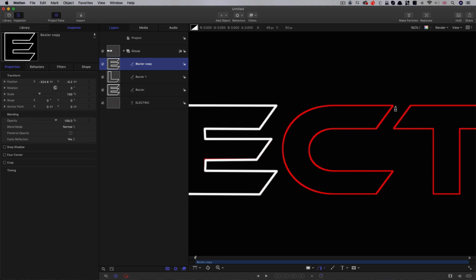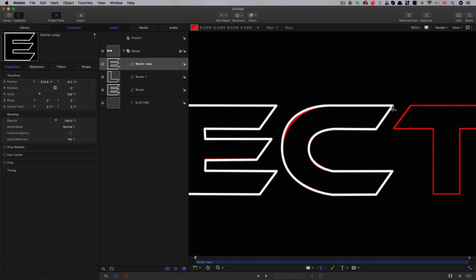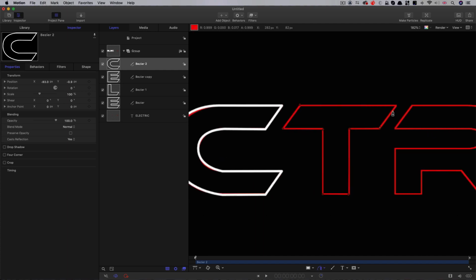So let's come back to our Bezier tool. Let's do the inner curve first. So I want to come to the point at which the curve starts, just before the curve starts like that. And then I want to click and drag in the middle of the curve like that. Keep my Bezier handle vertical. And then I'm going to click at the other edge of the curve. So then we can do the same here. Click where the curve starts, click and drag where the middle of the curve is, come to the end of the curve, and then close it up. It's not perfect, but you just don't need to make them perfect.